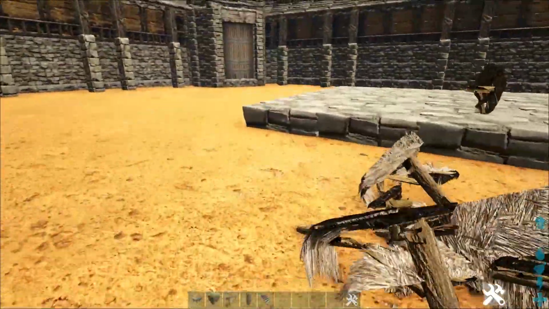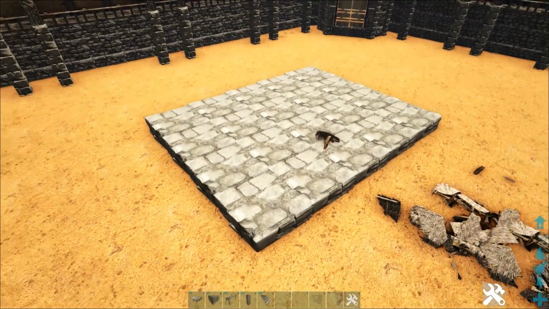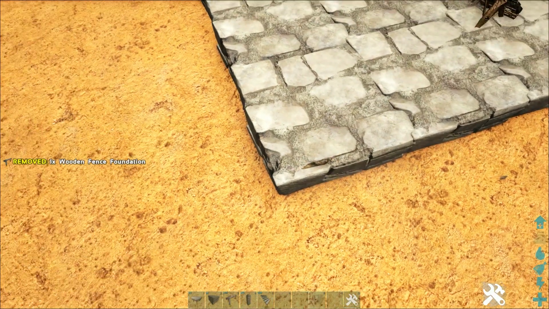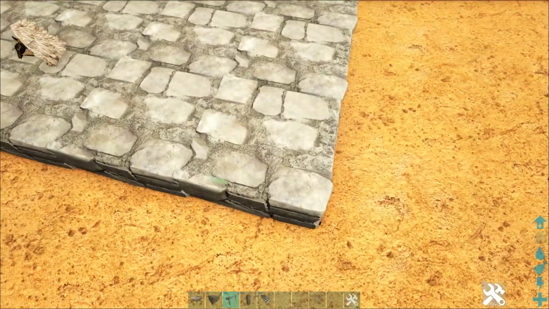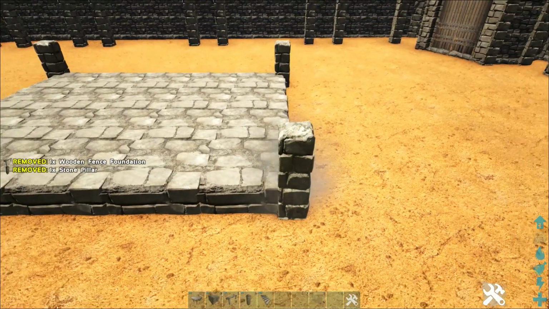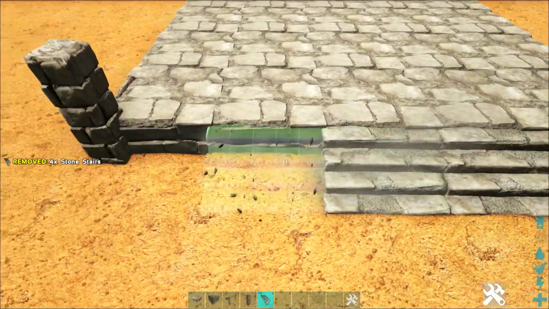And then once you're done with that, we're going to go to each corner of this stone platform that we've created, and we're going to place a wooden fence foundation right here on the corner, and then add a stone pillar on top of that fence foundation. So go ahead and do that on the other three corners real quick. And then we will go ahead and surround this entire platform with stone stairs.